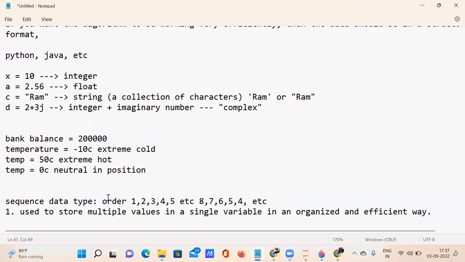So just understand this. It's not a definition, it's actually a property. It is used to store multiple values in a single variable in an organized and efficient way.